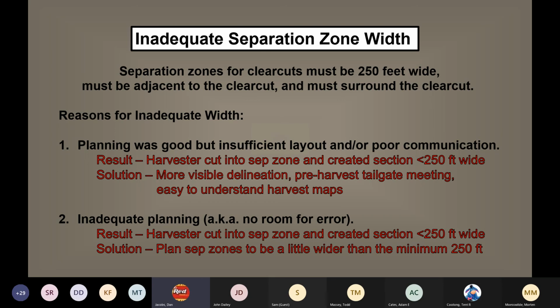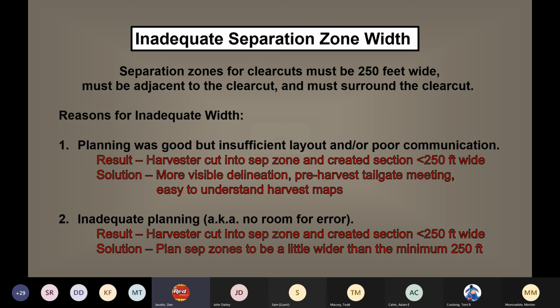So the first scenario that I have, and for each scenario I'll give the reasons for the potential violation, some ways to avoid those situations, and then I've got some images that we can look at. And any images of an actual violation will be very old, as in probably a couple decades old. So there's no names or company names linked to any of this.